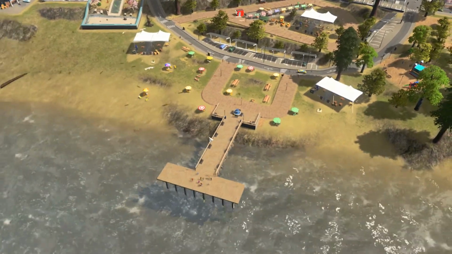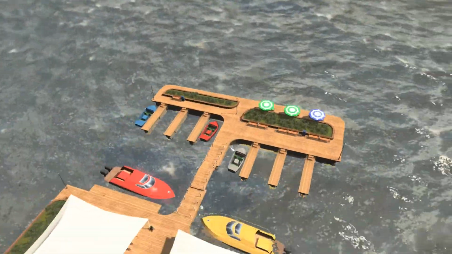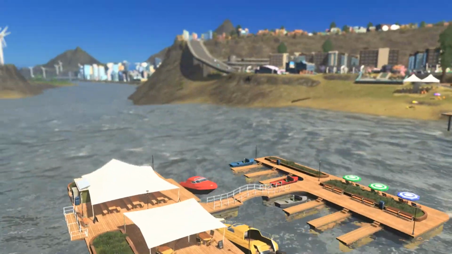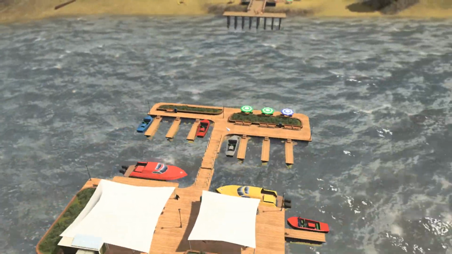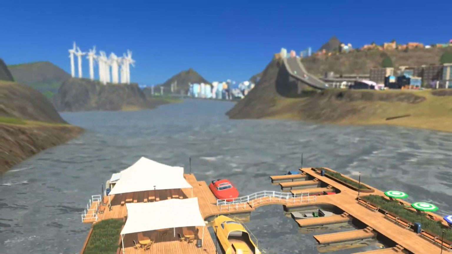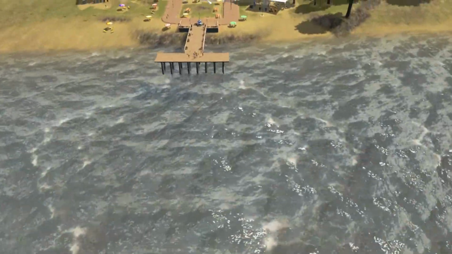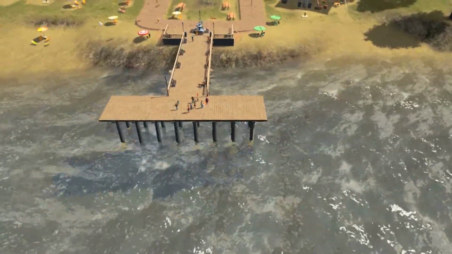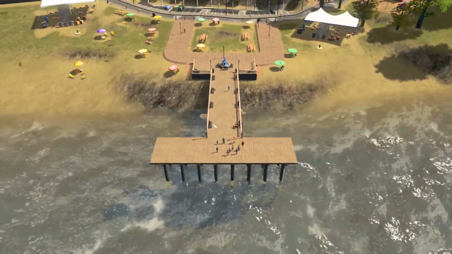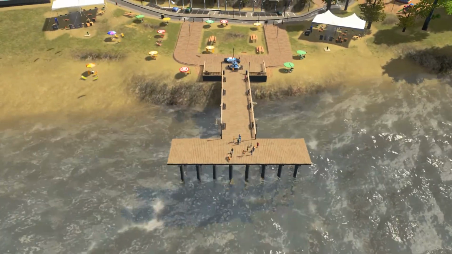And then of course we have our nice little dock area with the floating cafe out here. Now this is my first time building this floating cafe and I'm kind of bummed about it. I really hoped that this would be closer and that people would be able to interact on this boat area compared to just hanging out here. Honestly, I wish they could grab a ferry and go back and forth. That would be super cool, but I guess not.